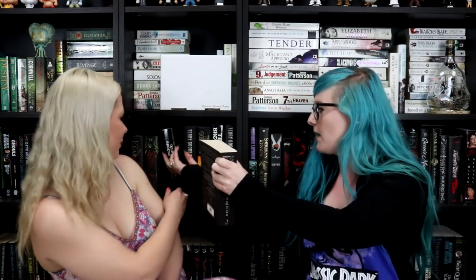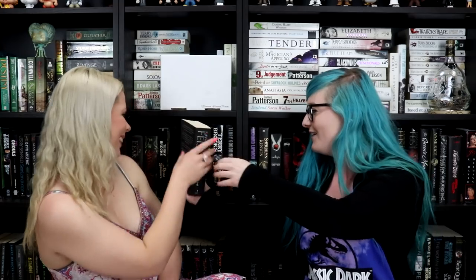Besides the book sleeve? Which is crooked. It's not even a big book sleeve. If you just pull out this one, Raymond E. Feist, there's no way that is going to fit in there. I'm going to struggle to get that bad boy back in. I'll leave that with you. It's not big enough.